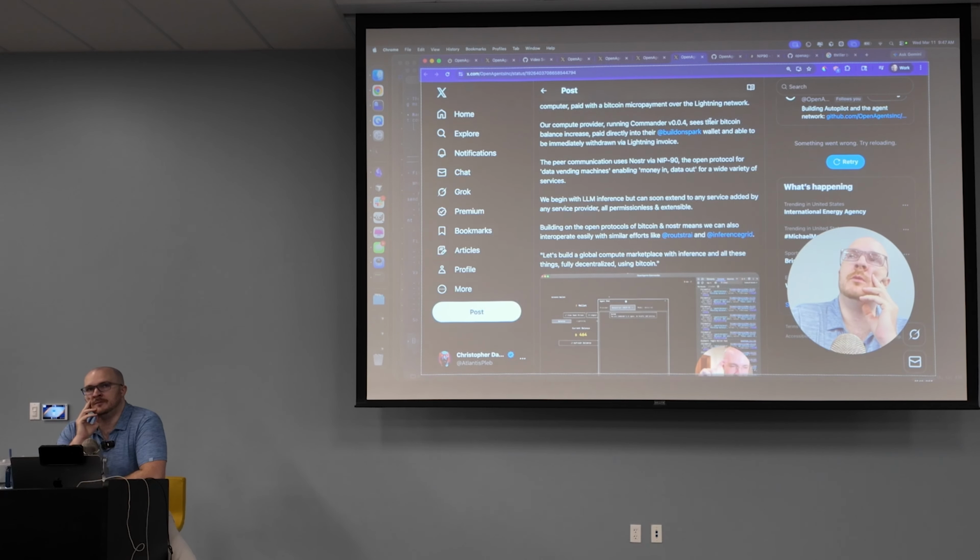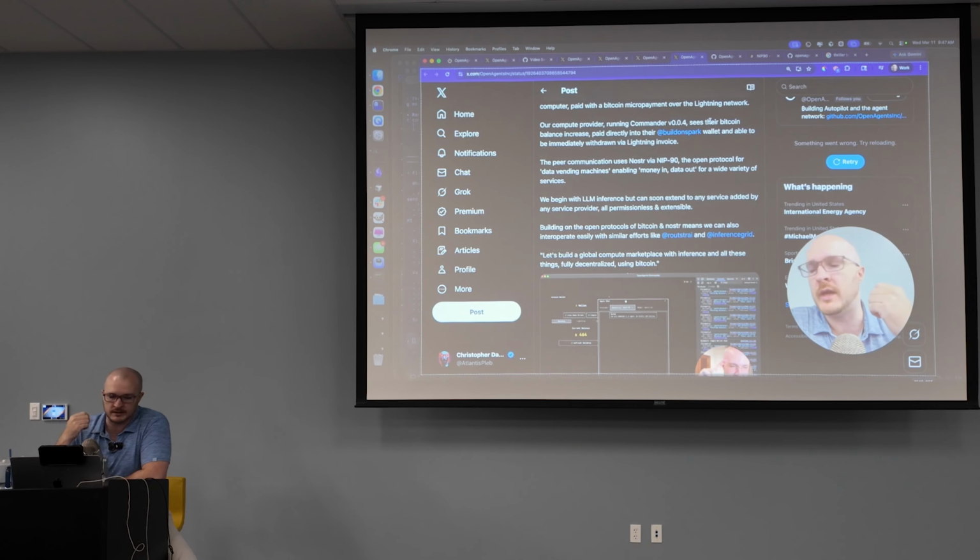The easiest way of making money is you install the thing, you click the button that says go online, and you're selling your spare compute for Bitcoin. So all of these people who bought Mac Minis, bought Apple hardware, okay, maybe you're getting enough use for that. Maybe it's paying for itself, but you've got spare compute that you already paid up front for. You have no ongoing marginal cost for that. You may as well get paid Bitcoin.